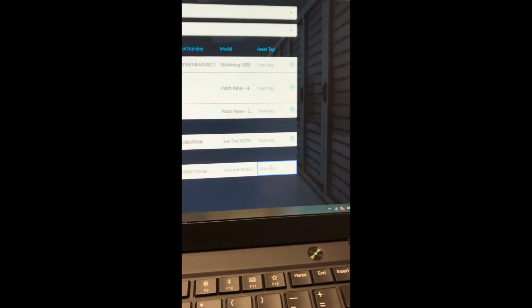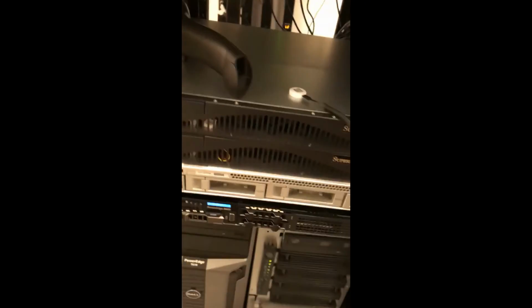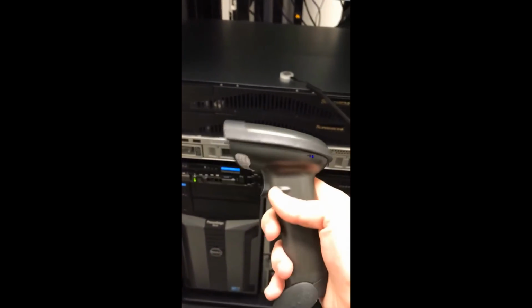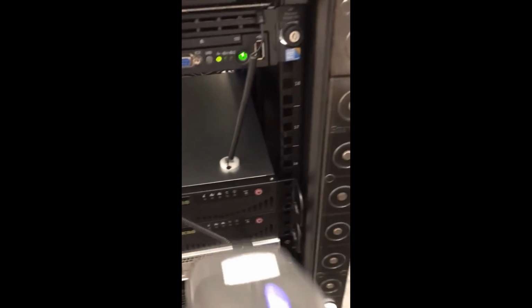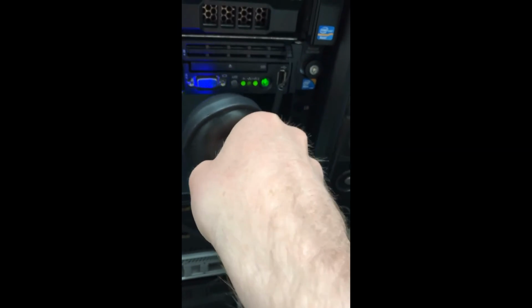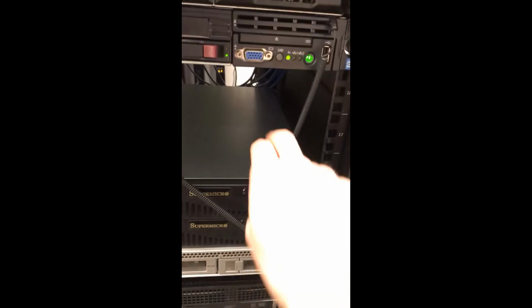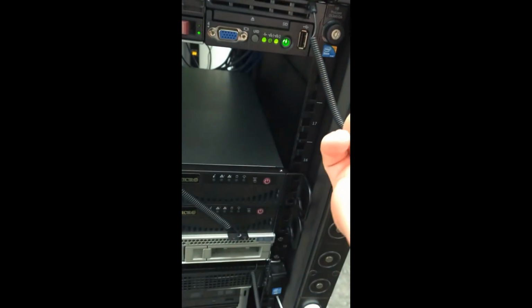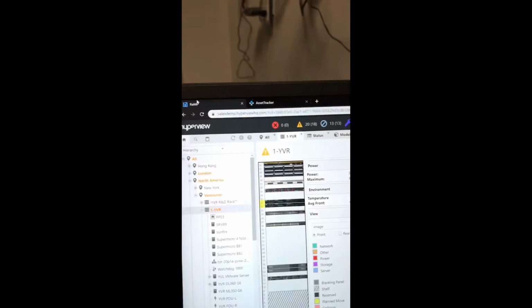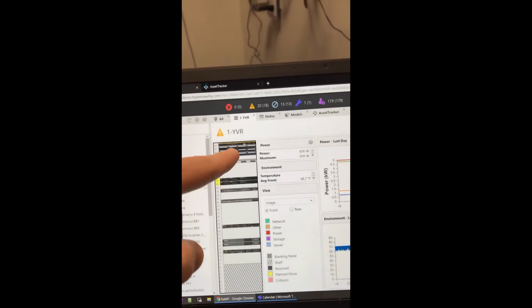I'm going to select the HP server, and I'm going to use my Bluetooth scanner to scan that tag. Now that I've scanned that tag, you'll see a green message indicating it has been updated successfully with the tag number, and I can place my tag onto the rack, again with the visual and audio cues that it's been placed. And moving back to RAMP, we can see the assets move from U35 to U19 on the rack.